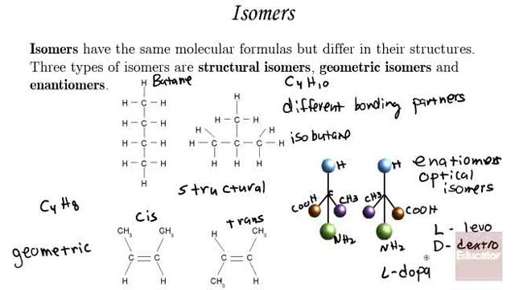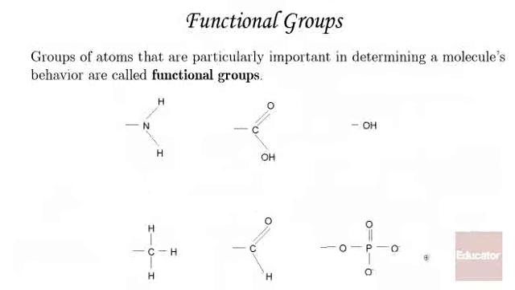The next concept we're going to cover before we get on to some of the large molecules that you'll be working with in biology is that of functional groups. You've already seen a couple of functional groups when I just wrote out the COOH, that's a carboxyl group, NH2 is an amino group. Now we're going to go ahead and treat these formally. Groups of atoms that are especially important in determining a molecule's behavior are called functional groups. By determining its behavior, these are parts of the molecule that take part in chemical reactions. So they determine what types of chemical reactions a molecule will participate in, and they also help to determine the shape or structure of the molecule.